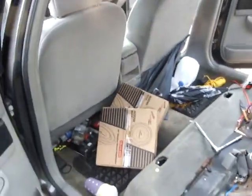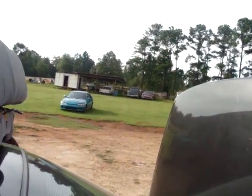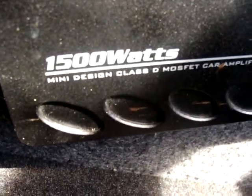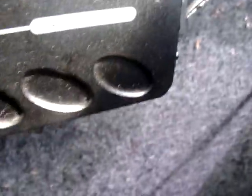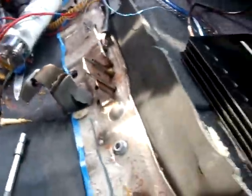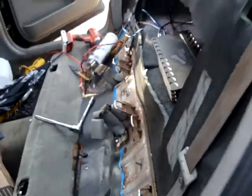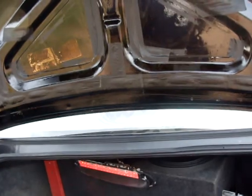Just got some brand new audio pipe 10-inch shallow mounts for my truck. I got my truck sitting over there, right there. Now you seen the video of the black truck. I had an 8 gauge power wire, just upgraded to the 4 gauge on 2-12s. It's an Alpine R-Type.